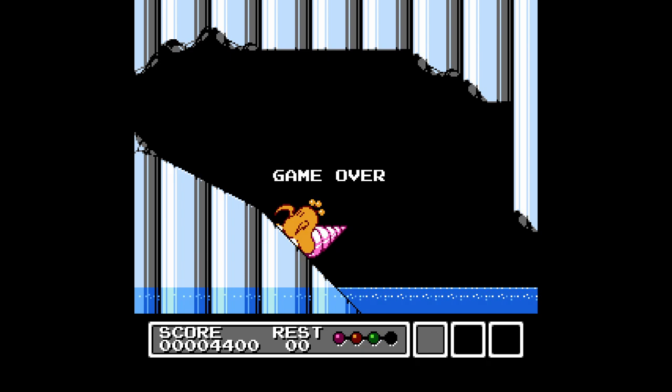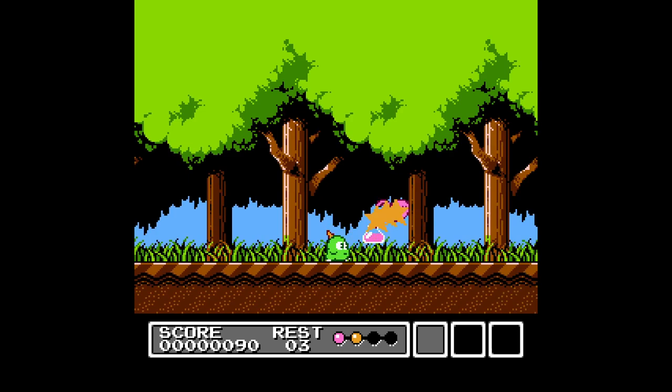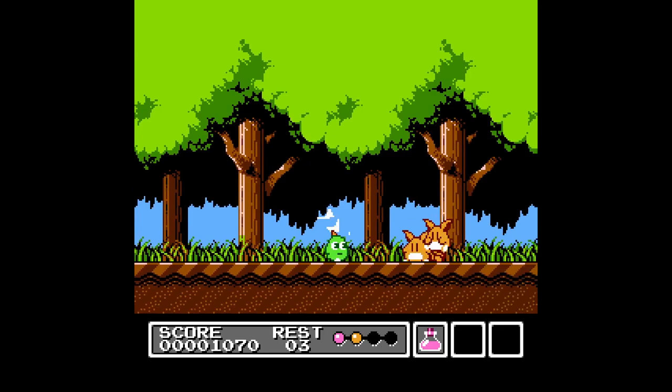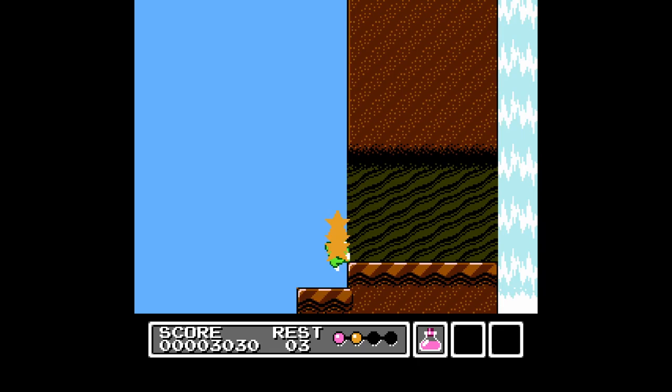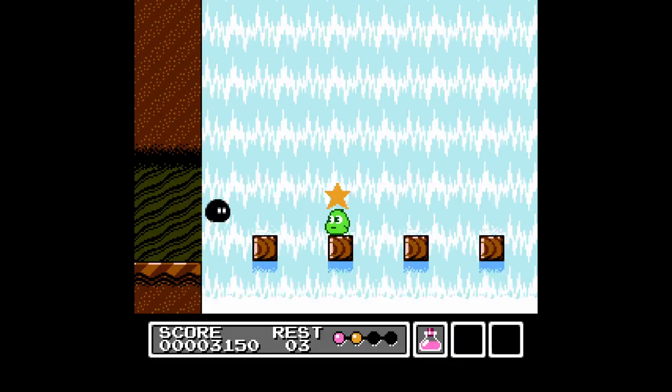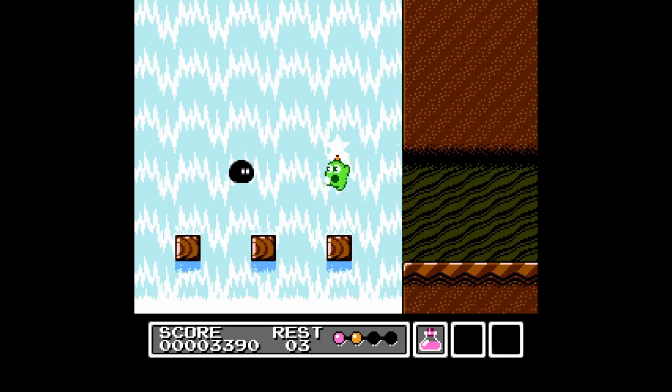What is this game? Why am I still playing? I feel like all gamers are part junkie. What do you guys think about that? Like, this game is causing me nothing but pain. So much pain. So many suicides. And yet, I keep coming back. As if I like it. I will say, we did get a little farther in the level, and it's kind of giving me the false hope to keep on going here.